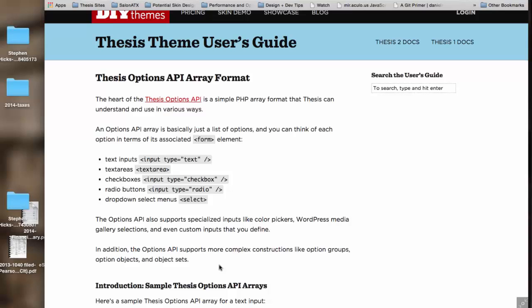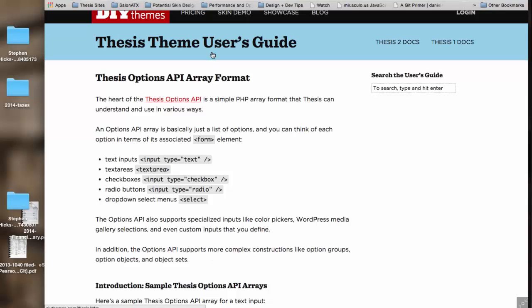When you really start looking at this issue, you realize that all these things could be handled in exactly the same way. If I'm on the post meta page in WordPress needing to serve an option there, I don't need to know the individual vernacular for that page. That is insane. Just like on a category page, I don't need to know that vernacular within WordPress. That too is insane. I don't need to know the hooks there and how this works. It's maddening. It should all work exactly the same way. And that is what the Thesis Options API array format is all about.